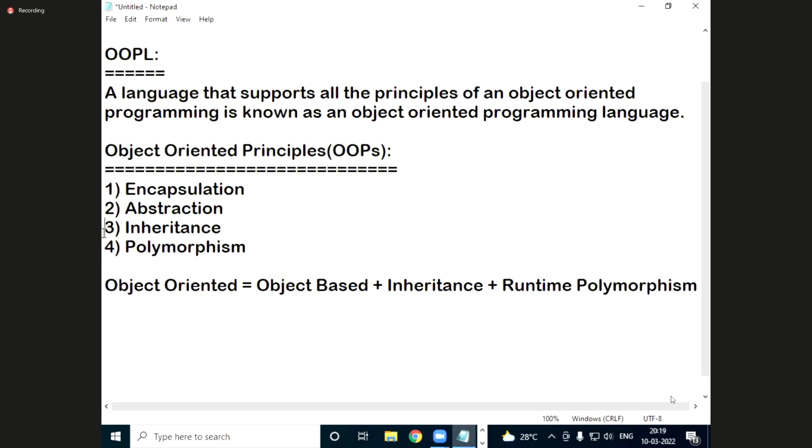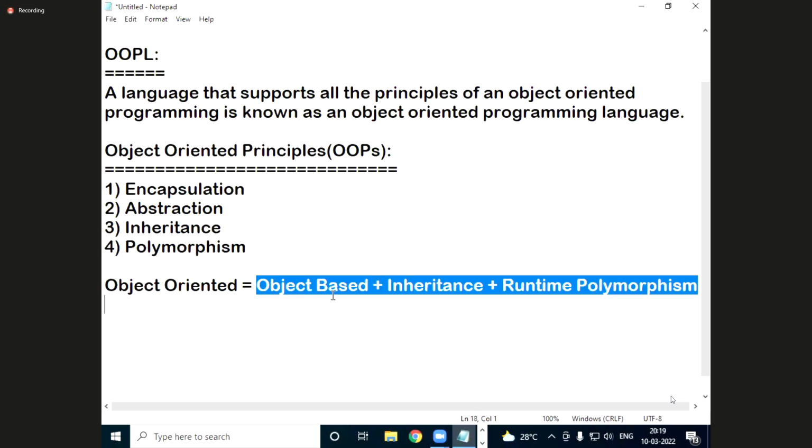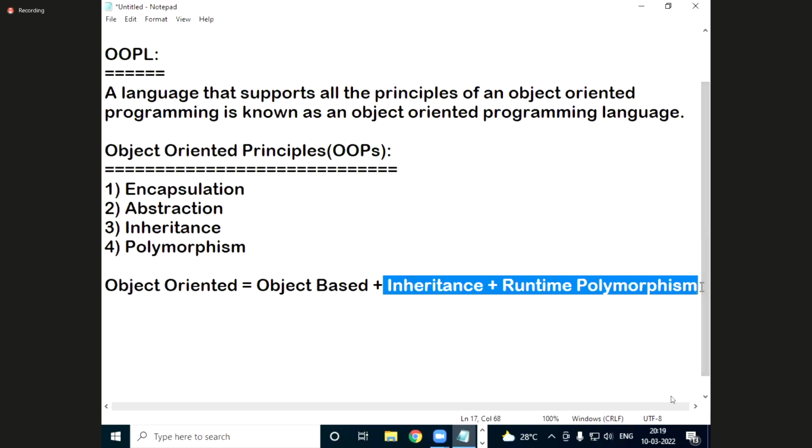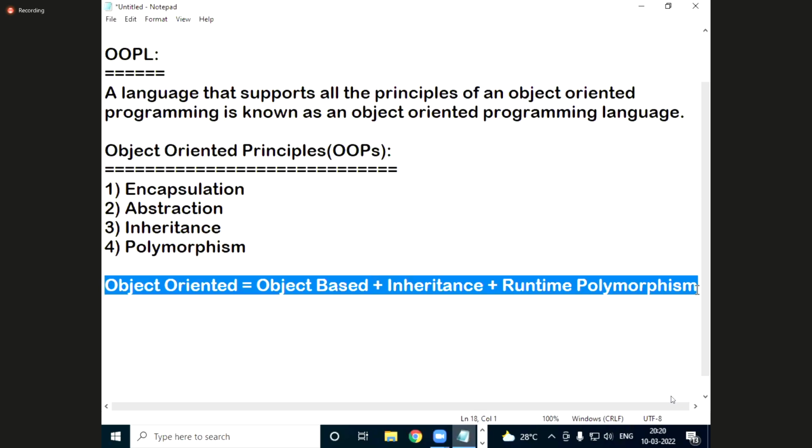So including these 2 it is oriented, excluding those 2 it is based. Okay, this is the relation between oriented and based.